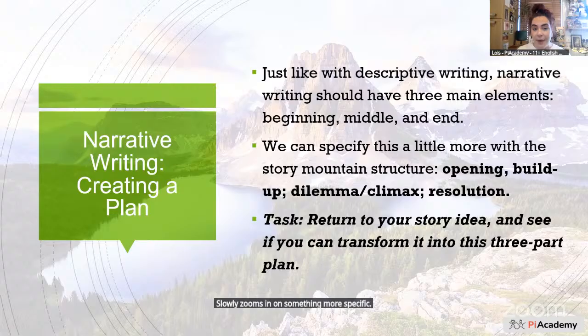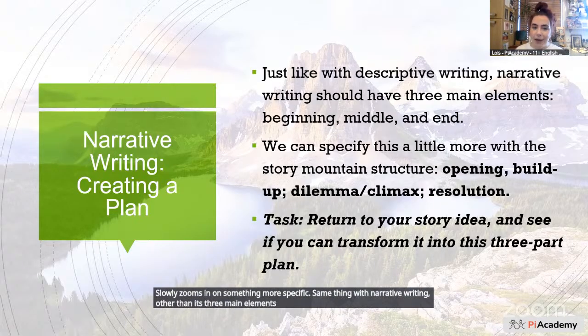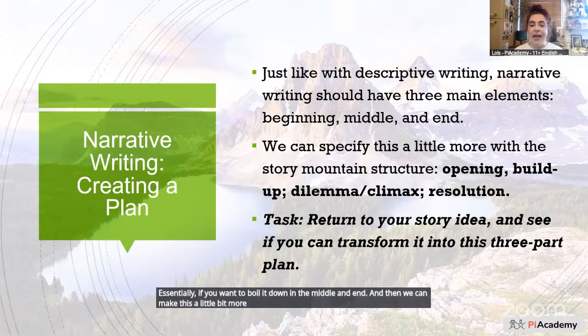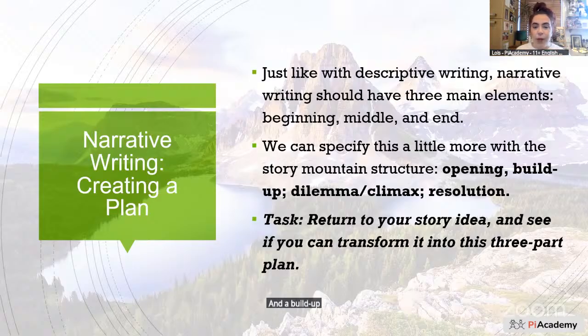Same thing with narrative writing, other than it's three main elements: beginning, middle, and end, essentially. If you want to boil it down, beginning, middle, and end. And then we can make this a little bit more specific. We can use a story mountain structure. So we have an opening and a build up, the dilemma, the problem, and then the resolution.